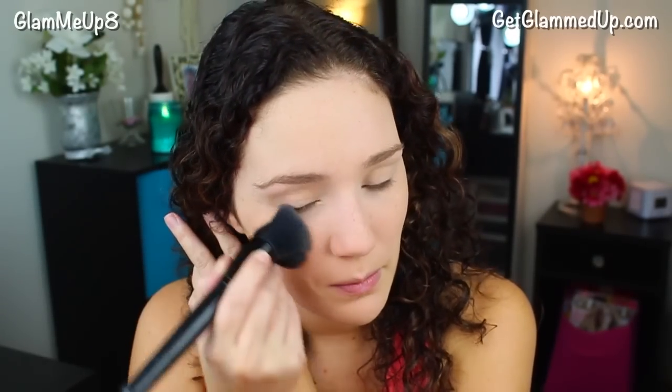It seems as though it's about the same amount of coverage that I get with the Bare Minerals Matte Foundation, which I do really like. You can still see your skin through it, but it does even out your skin tone, so this is perfect for days when I don't want to wear a lot of makeup, like today. I'm not leaving the house pretty much, so I'm just putting on a little bit. It would also be great over top of my BB cream. That's what I usually do every day. I'll wear a BB cream and then a powder foundation over top, and I get the best coverage that way because it's still really natural and lightweight, but you're still getting the coverage between the BB cream and the powder foundation on top. So I feel like this is going to be perfect paired with that BB cream.